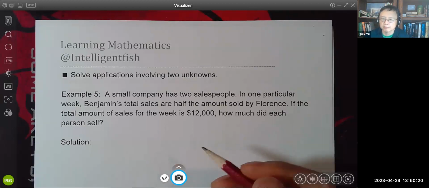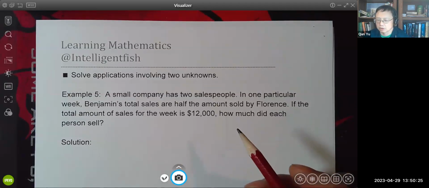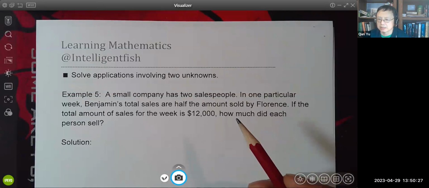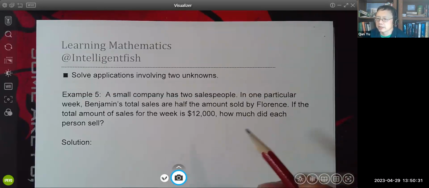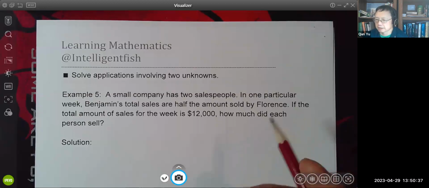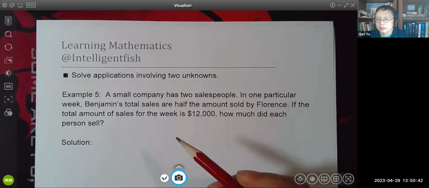Now, first of all, we need to have a variable to represent the unknown. So again, we want to set up an equation and solve it. That's the general approach in real life, because there's no way to just do the calculation using arithmetic and solve a problem when you get a little bit more complex problem. Okay.